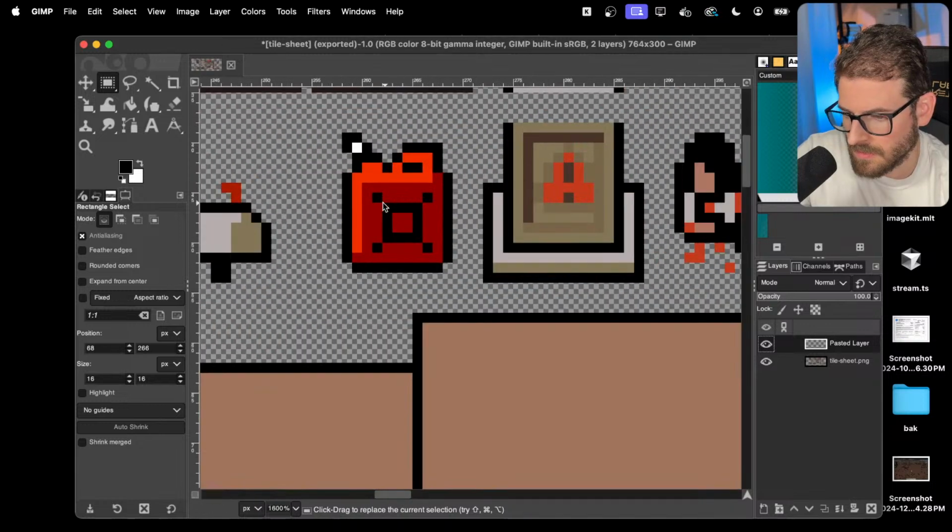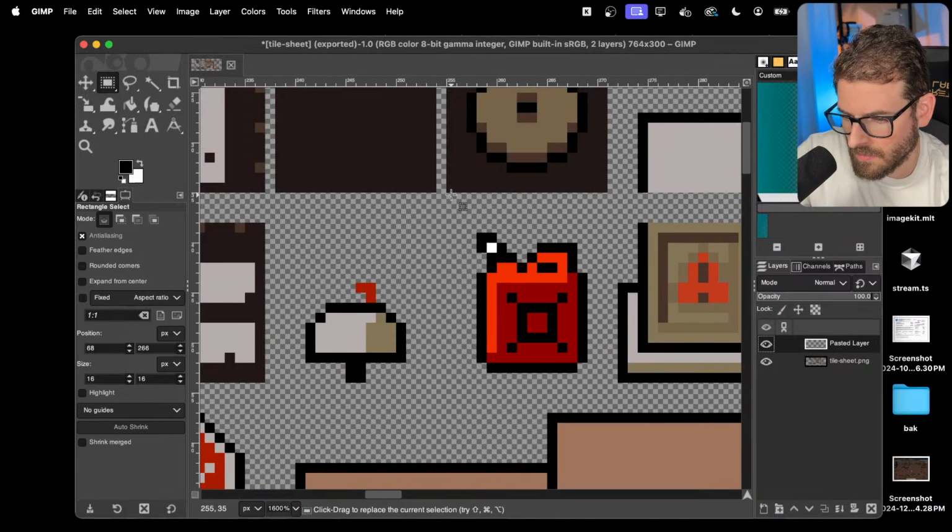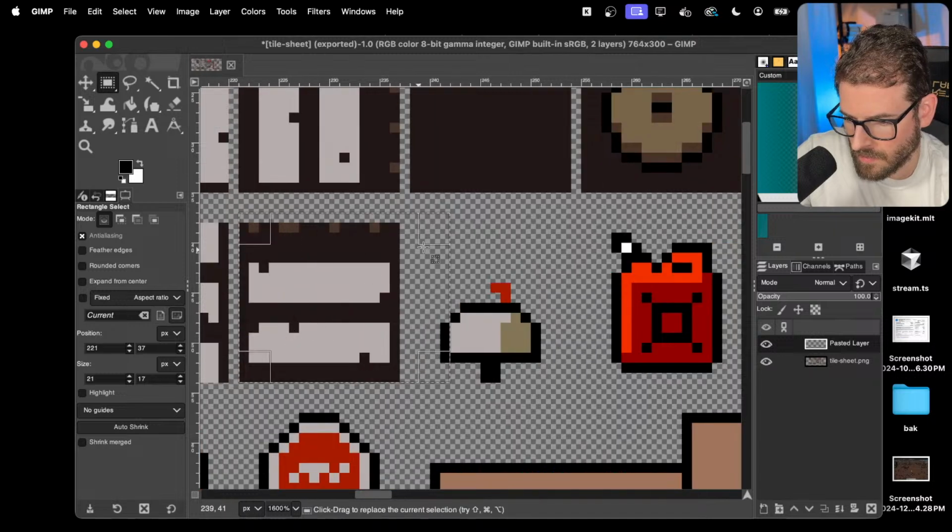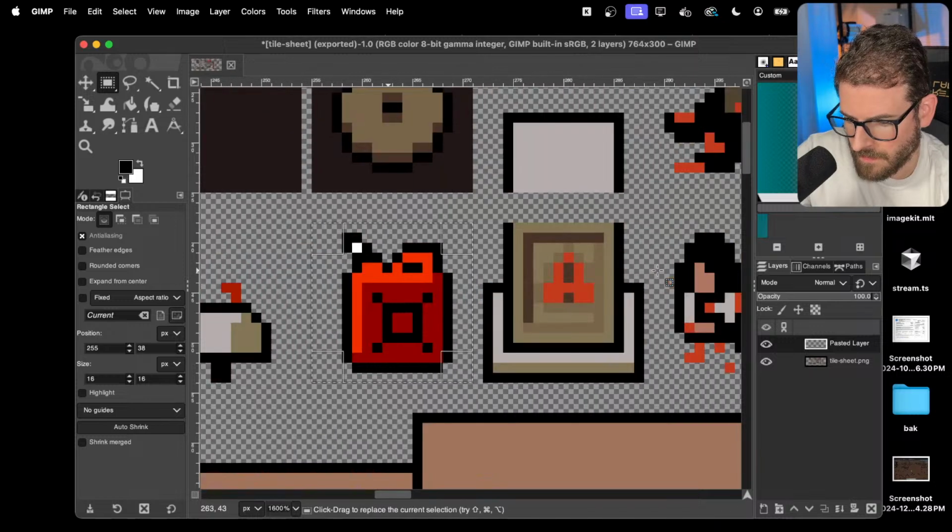Here it is. We will just go ahead and find that. Drag this over. Looks like it aligns. What position is this? 255, 38.